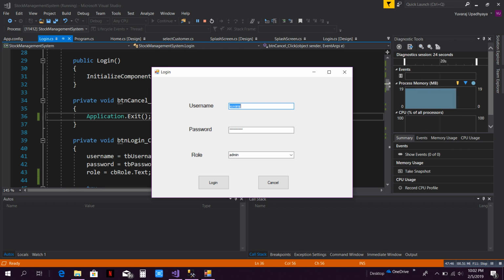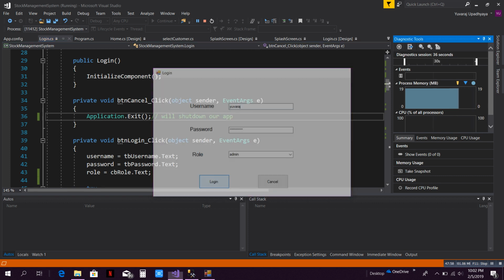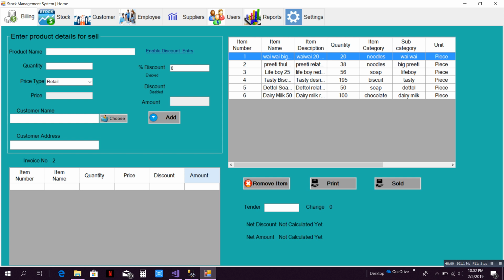But in a real scenario you don't use it this way. Now clicking on login, it will check our database and take me to my home page. For now your home page may be empty, don't worry, we'll do it.